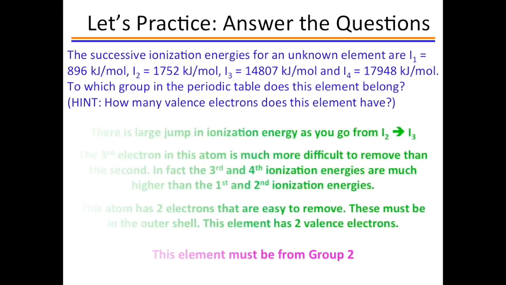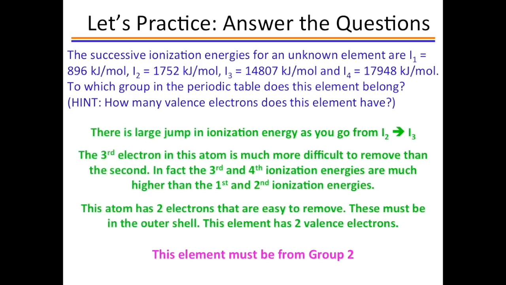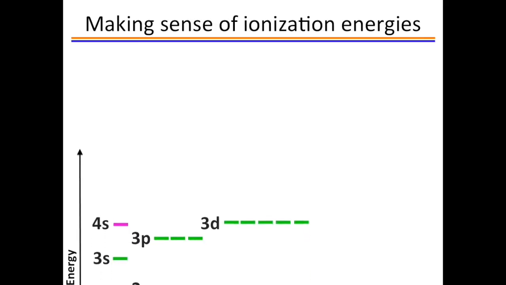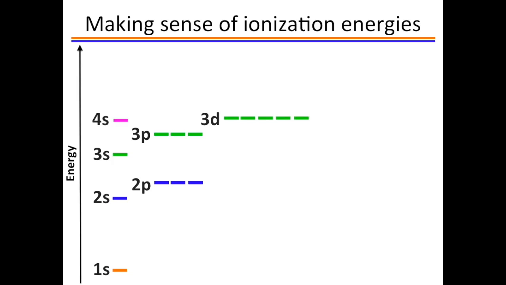Here's an explanation. Ponder this explanation and make sure it is clear. Let's take a moment to relate electron configurations, energy level diagrams, and ionization energies. Remember that an electron configuration shows all the orbitals that hold electrons for a given atom, and that each orbital has an energy that we can represent on an energy level diagram.